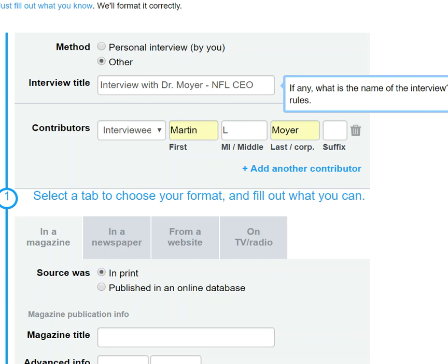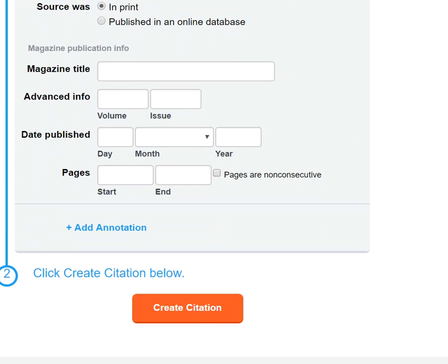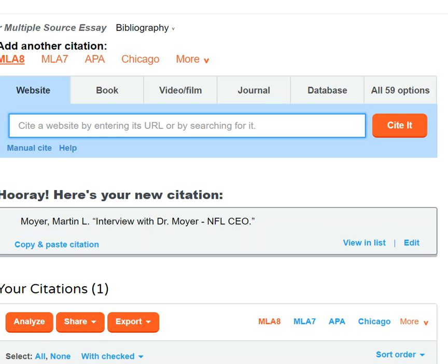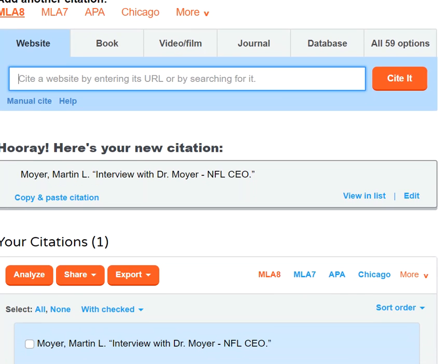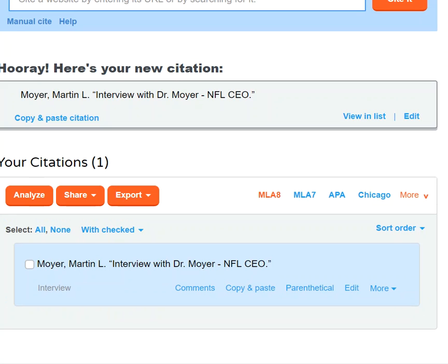Okay, so I filled in what I knew, which is the interview title, whenever it's going to happen during the next 6 weeks. He's the interviewee, and I don't have any of the rest of this information, so I'm going to create the citation and add it to my proposal, and you can see it still shows up. It's just going to need all that information later. So I know that after I conduct the interview, after it is over, I'll come back here, I'll click Edit, and I'll fill in all the details for that particular interview, which is a research method.